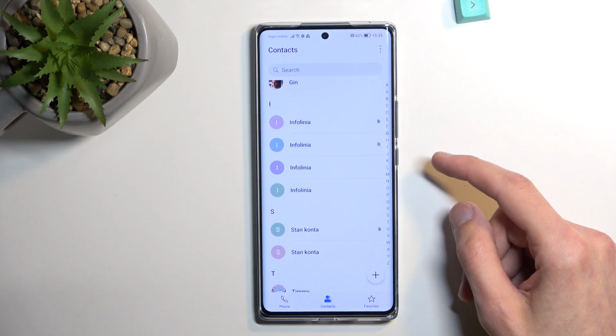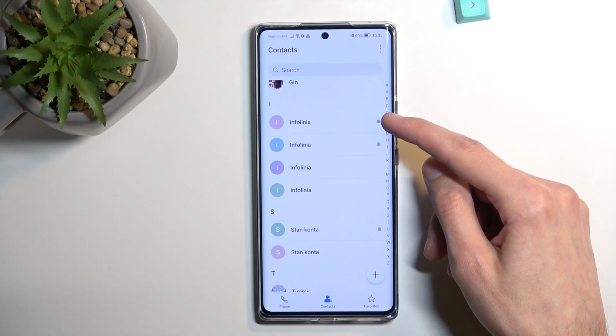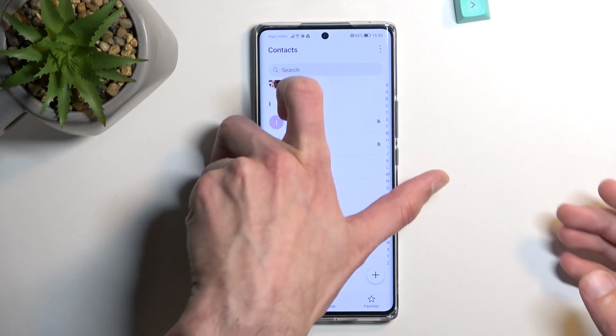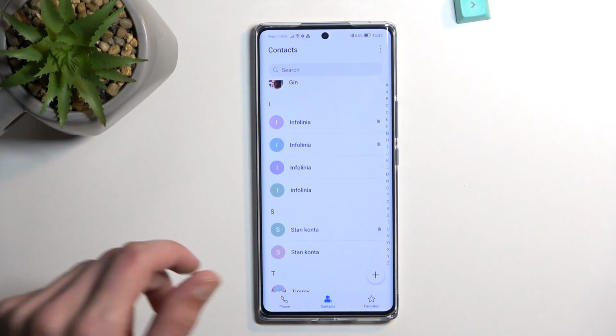And if I take out the SIM card, it will disappear with these contacts, with this tiny little icon right here. These are the contacts that are on a SIM card. So just to kind of demonstrate this quickly.